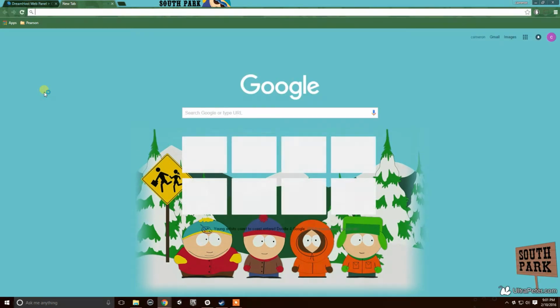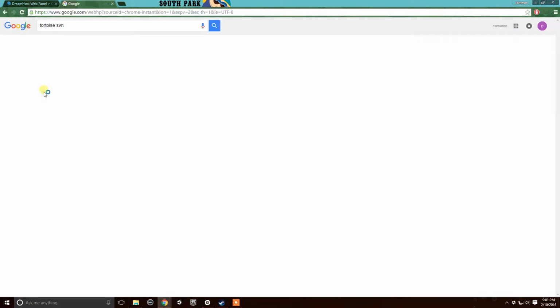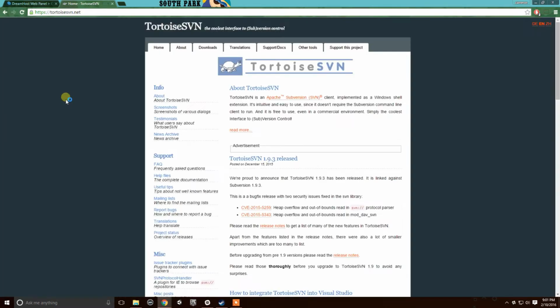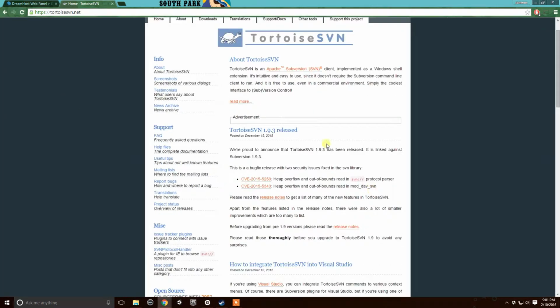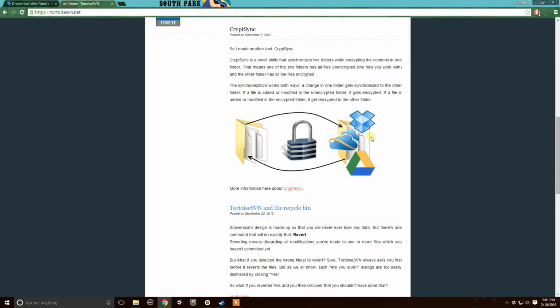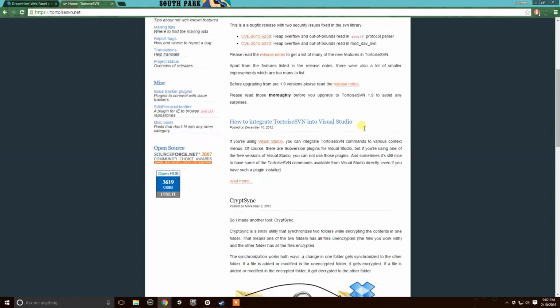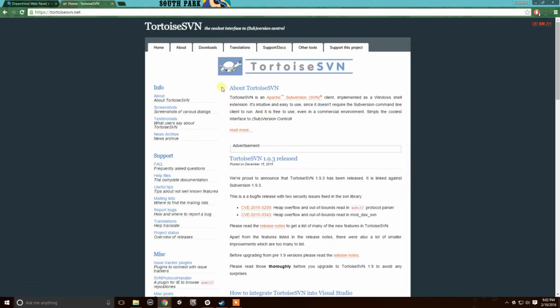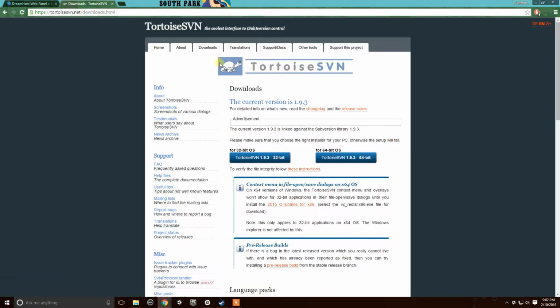Most people will just use Tortoise SVN. I'm pretty sure this is only a Windows one though. So if you're on Windows, you can go ahead, and I'll show one for Mac. Unsure about Linux.